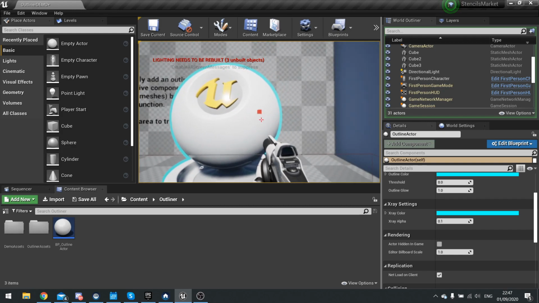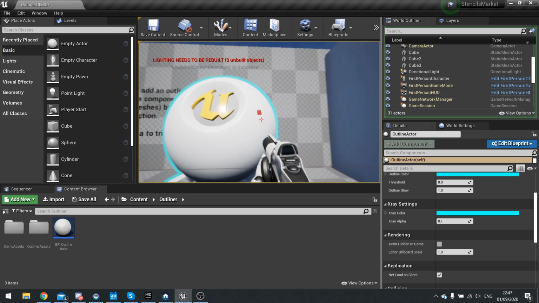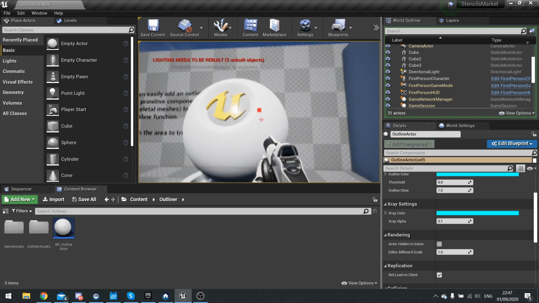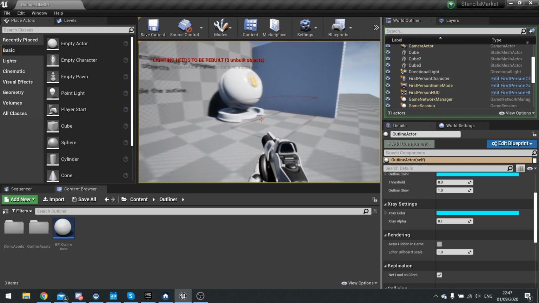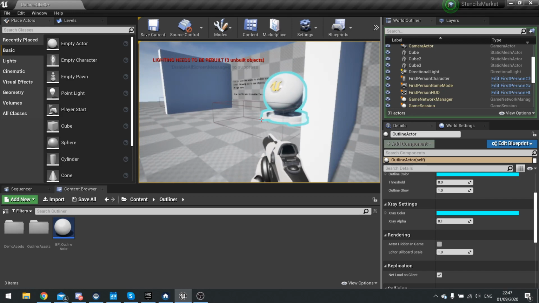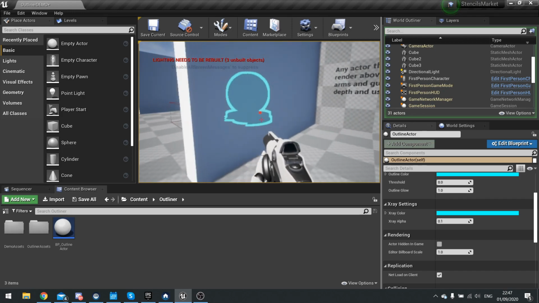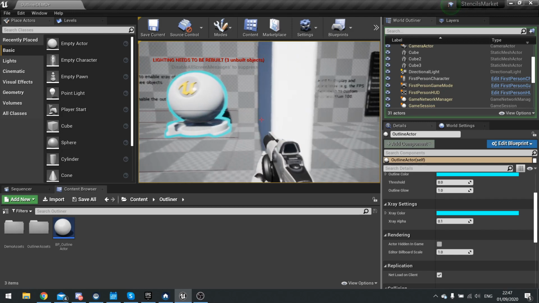Notice that the gun is being masked out of the outline, so the outline doesn't trace around the gun as well. Most people will put a post-process on and notice that this actually breaks it. But we fixed that. Here we've got a demonstration of the x-ray tool, and you can see as I look behind the wall, you can now still see it. So it's useful for scanning enemies and things like that.